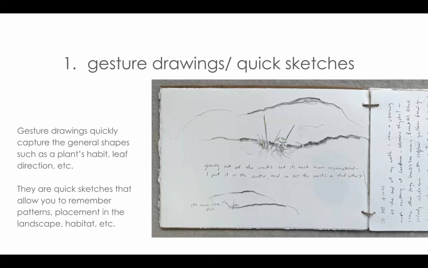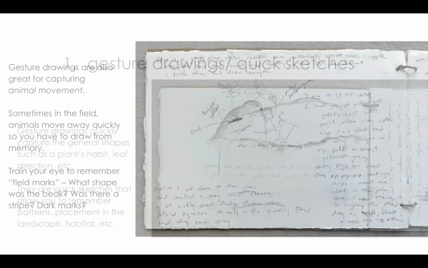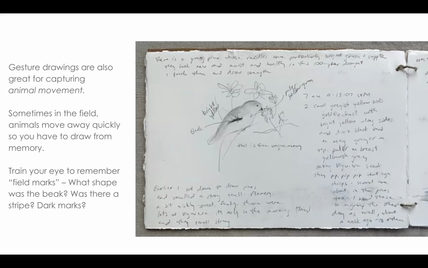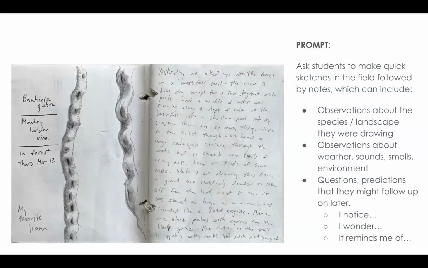One quick and super easy thing for a nature journal is to make gesture drawings, which are basically really quick sketches, just to get an overall vibe of a place and some general shapes. This really loosens people up. A gesture drawing is a way to throw something onto the page and get a few little details. You can have somebody do this in about 5 minutes. It's a good 5-minute exercise. They're also, as I mentioned before, really good for capturing animal movement and animal behavior. Gesture drawings are super sketchy, and there's no judgment around it not being very detailed. It's not meant to be really detailed.